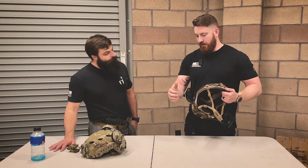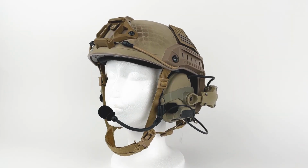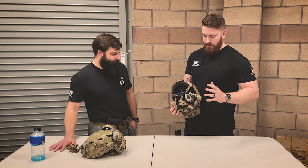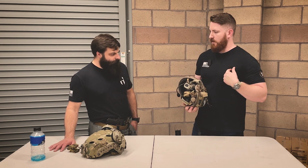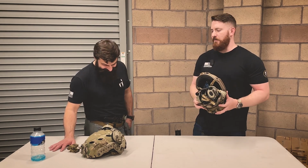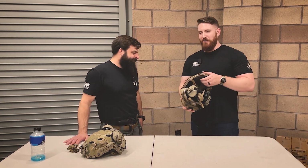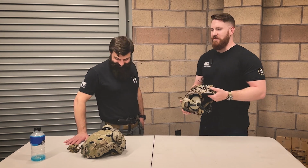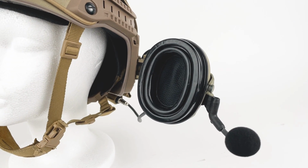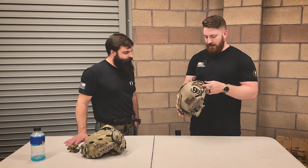I paired those up to some Peltors. I think these were the Contact 5s, if I'm not mistaken. They do have the boom mic and a down lead, which will connect to my PTT on my plate carrier. Again, I'm not a cool guy. I just like to LARP around in the desert with my buddies. And the reality is, it has just been more useful when we're setting up the range, just being able to communicate. Hey, whatever works. Or just talk smack on each other when we fumble a reload or something. But it's awesome. Pair that up with some good gel cups. Very, very comfortable. Doing that has been hugely helpful.